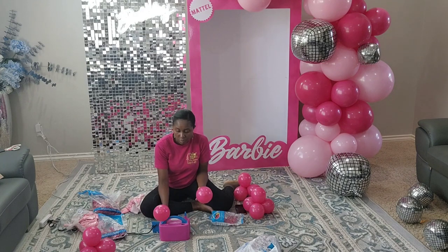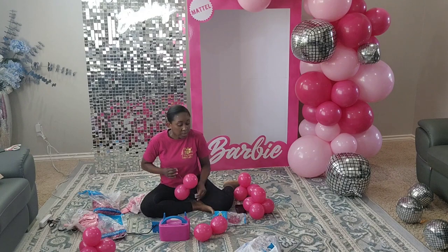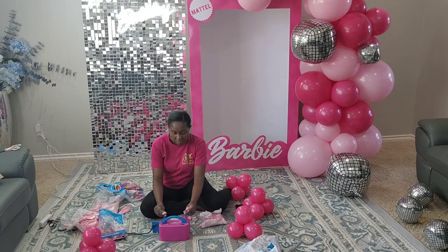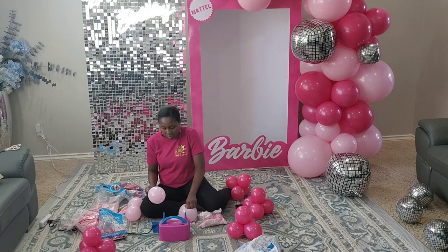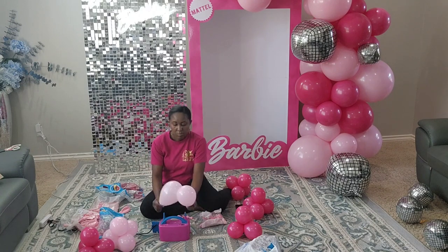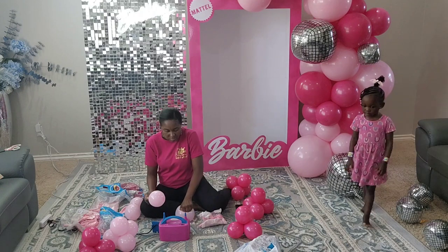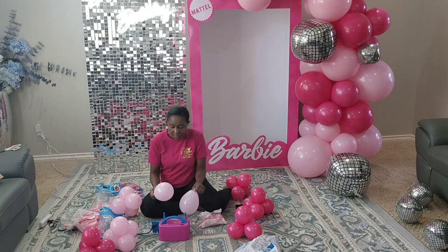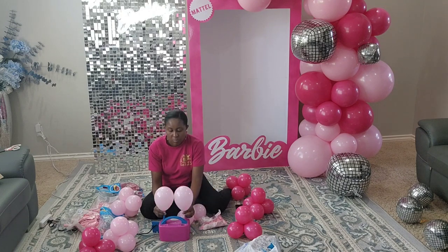And then I'll use some rubber bands and some 260 Qs to attach them onto the backdrop, but I don't need a lot because the clusters are pretty tight together and they don't have a lot of gaps to fill. So these are just filler. So I think I did 3 in each color, or 4, and that worked pretty well. So we're continuing to inflate, and then we're gonna attach it.